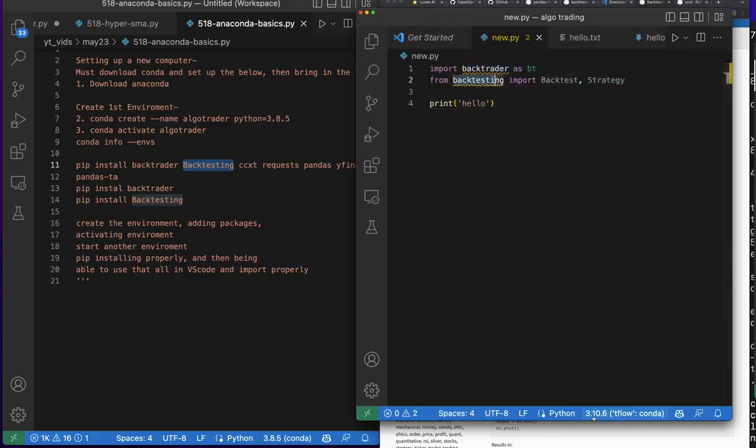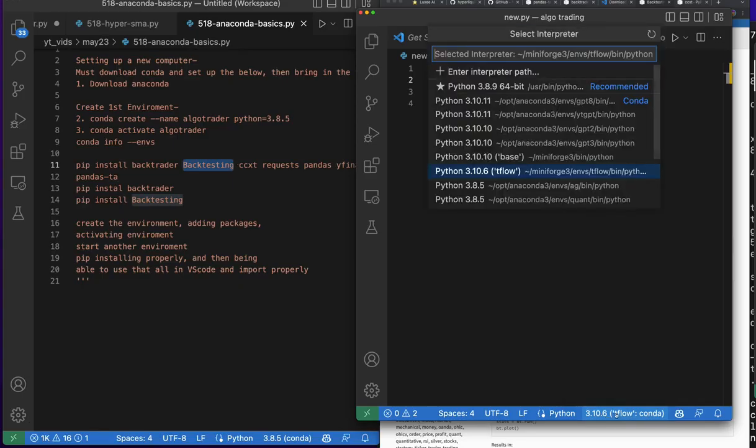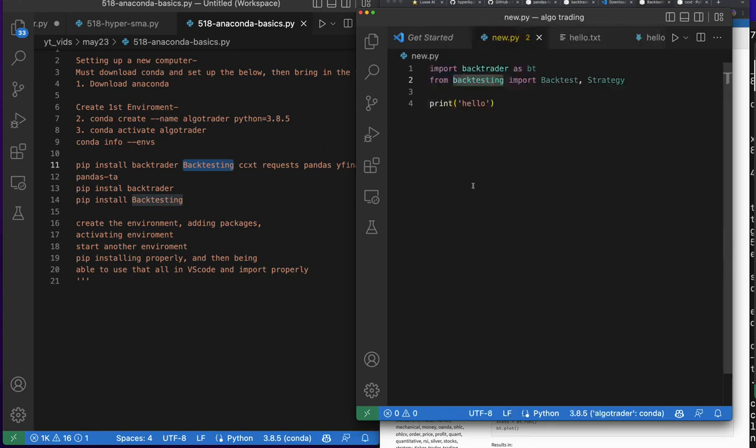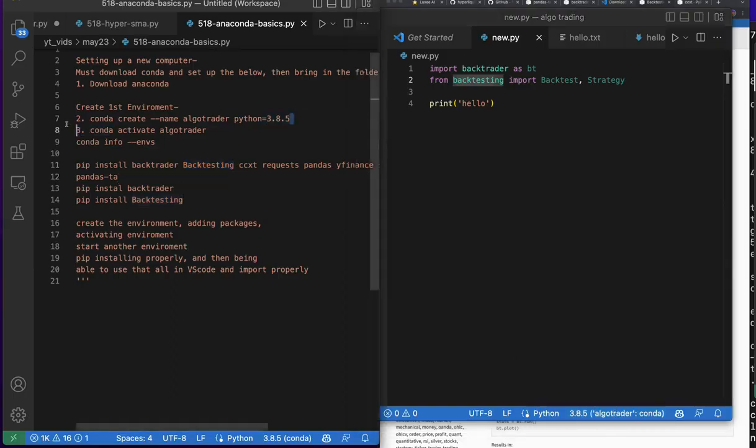So you can see in the bottom right, my new environment is tflow Conda. But remember, we set up AlgoTrader, so you can just jump over here. So it's just some things you want to look out for. You want to make sure that you're on the right environment. You want to make sure that it says Conda and the name that you had set up, and it should match whatever you set up here in the first steps.